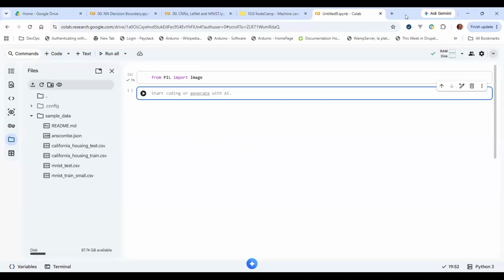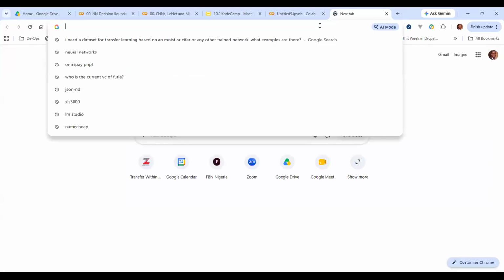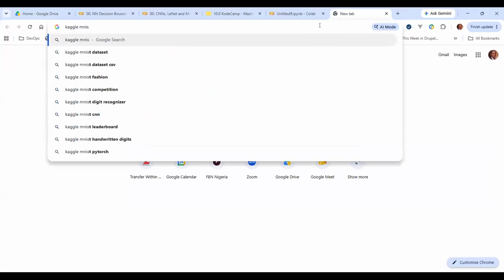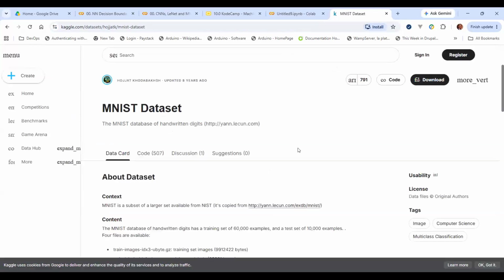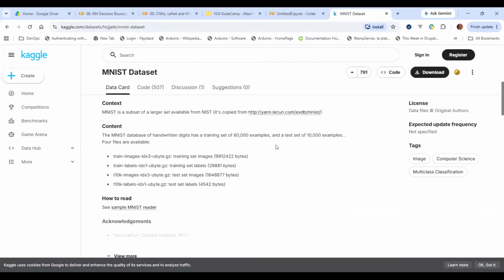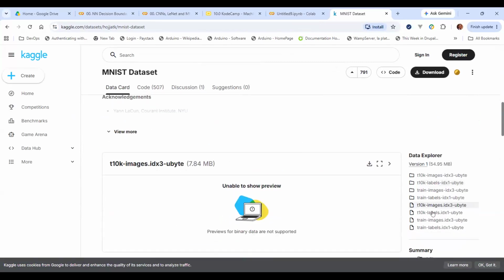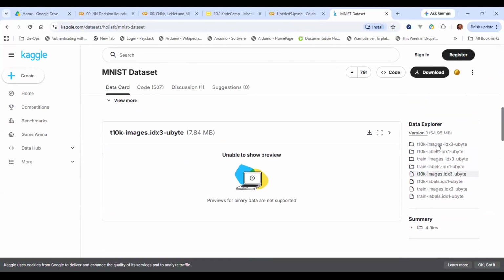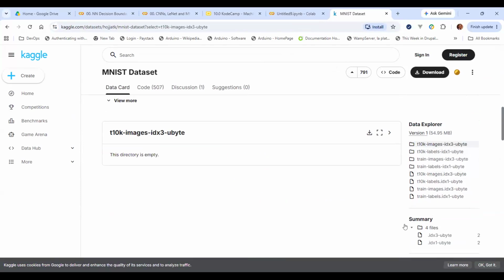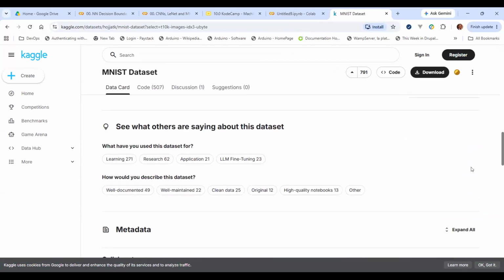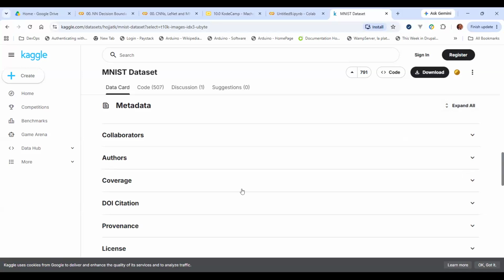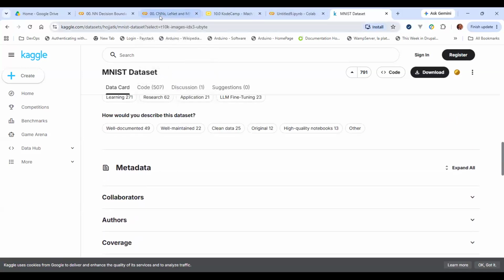We could go to Kaggle, for example. You can go to Kaggle and search for the MNIST dataset, and there are a lot of them because this is one of the basic things traditionally in machine learning that people use. For example, this one contains 54.95 megabytes. I'm sure if you take any of these folders, you can get images from this and you read it in a particular format, right?